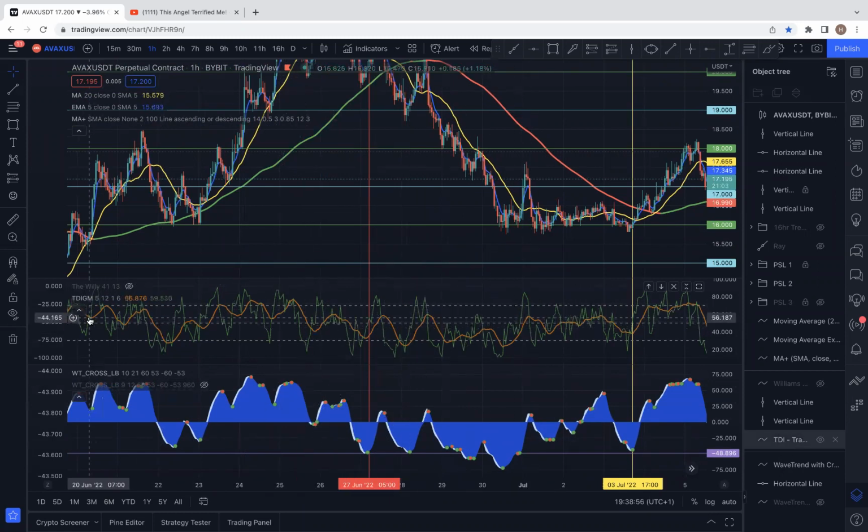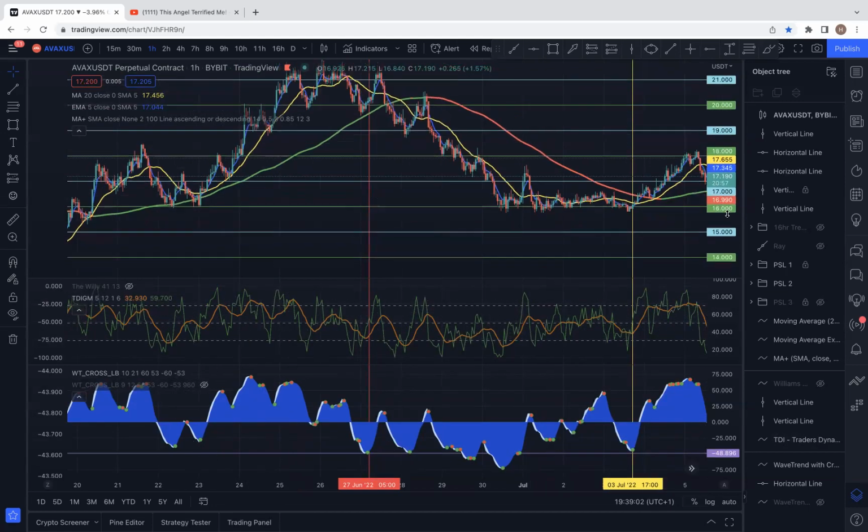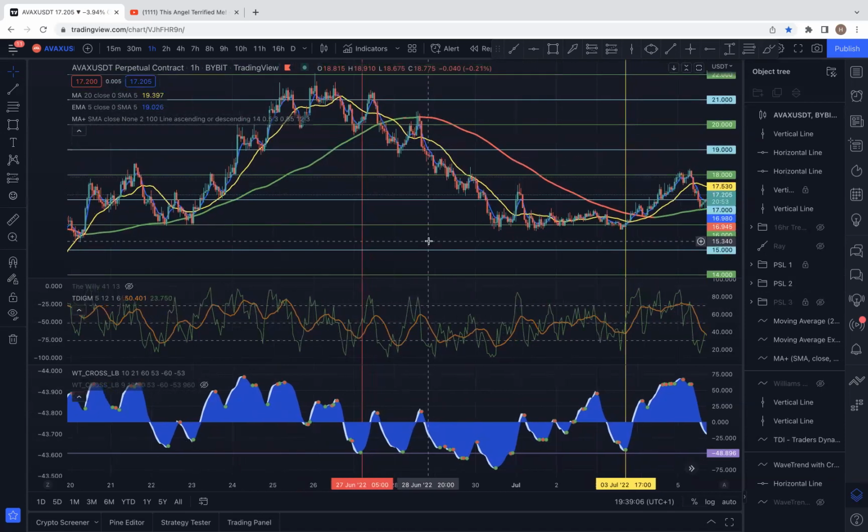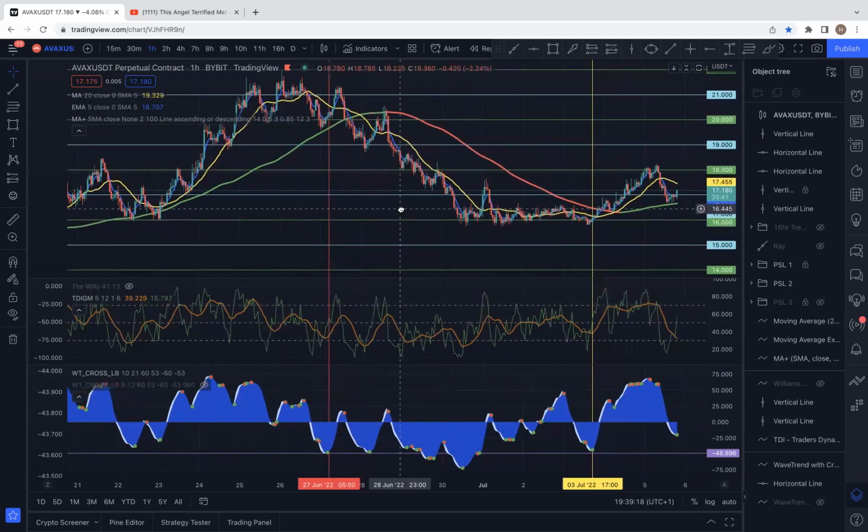And then we talked about the TDI as well, which is this one. And then we also talked about moving averages yesterday, which is this one. Okay, so I'm just going to do a quick revision, and then we can summarize everything. And then the next meeting we'll be having will be in person on the 16th.